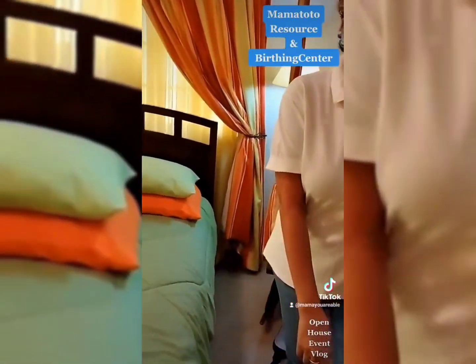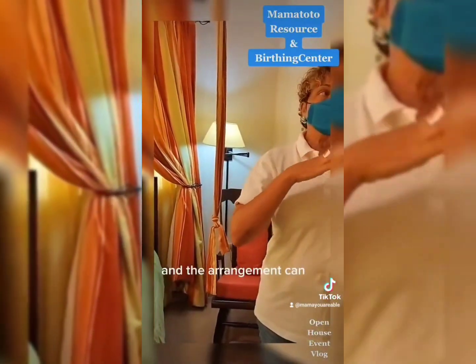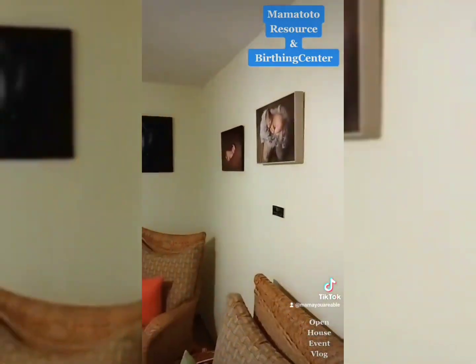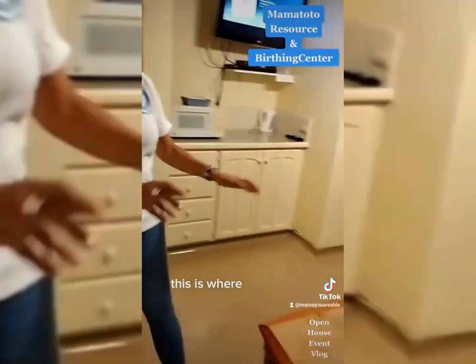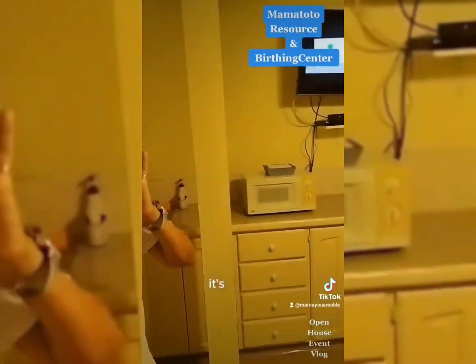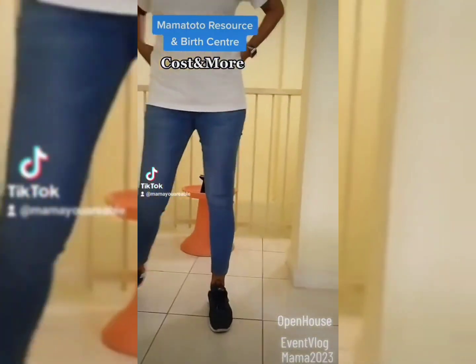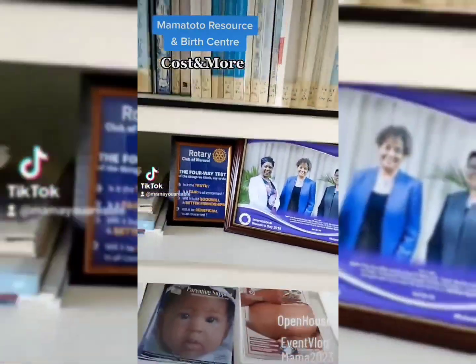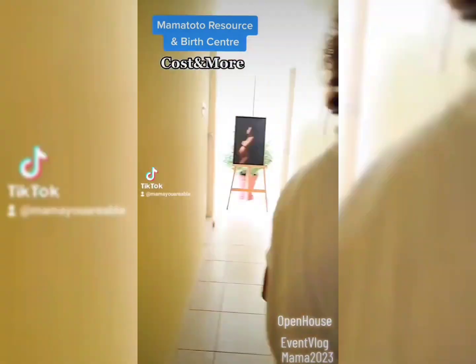I think it's very private. Someone had a concern about emergencies — the stairs are upstairs, so you can go. On the way up we saw a past mom and her baby. This room is in the library area and there are lots of books that a mom can pick up to read to gain some insights. On this particular floor is also the conference room, and in this video you'll get more on the courses and what it is to build up Mama Toto from one of their representatives.